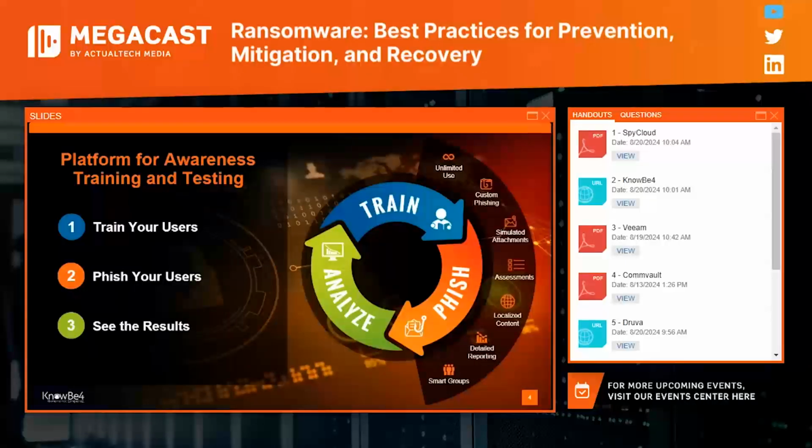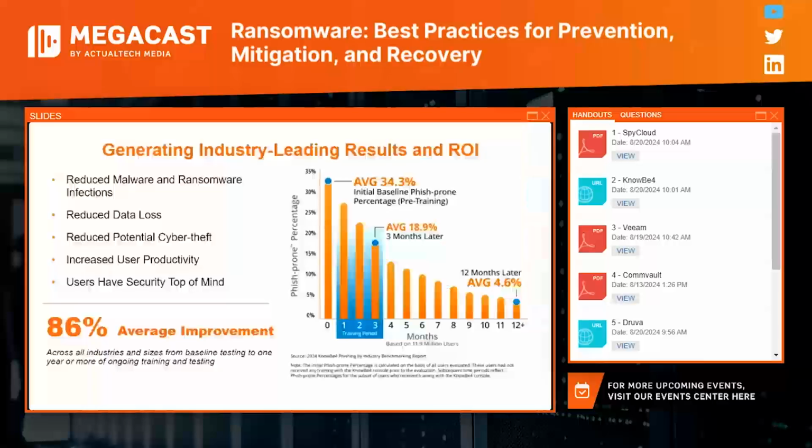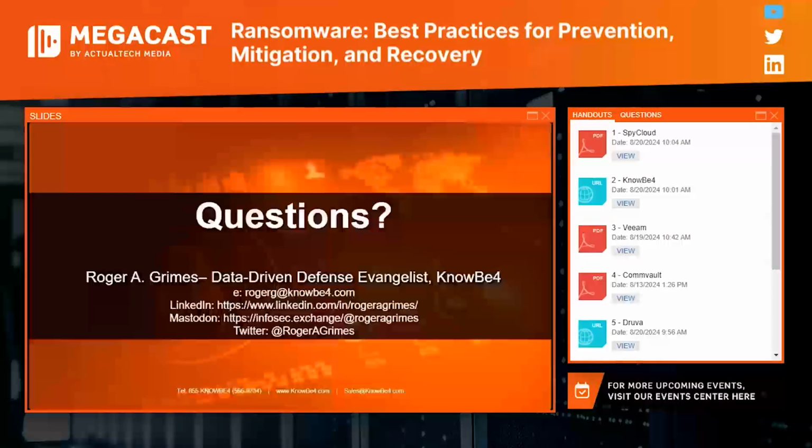And we, of course, are very big believers that you should train yourself and your end users at least once a month, and you should do simulated phishing attacks at least once a month, maybe hopefully once a week. And we know that our average customer comes to us with about a third of their employees being easily phished. And once they get training and simulated phish, you can get that percentage down below 5%, and that is real security risk reduction.